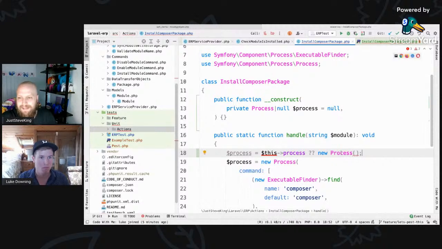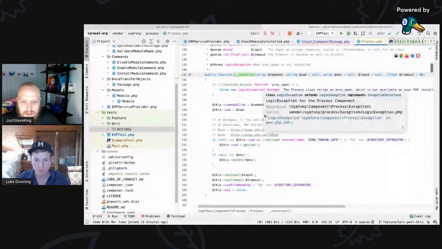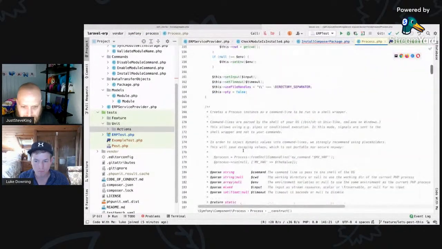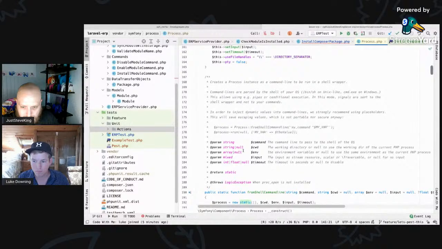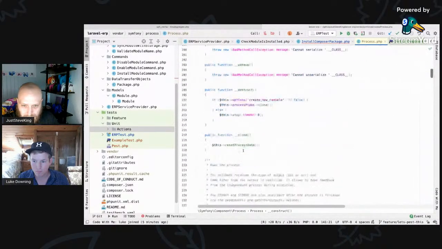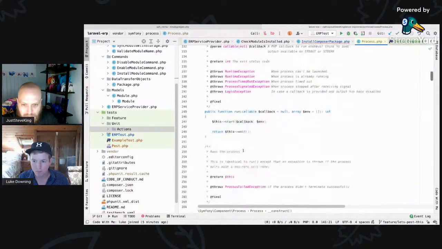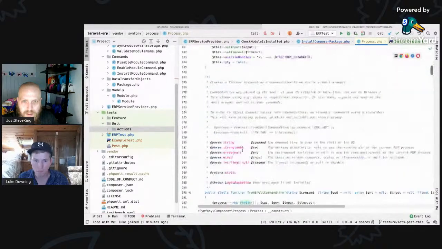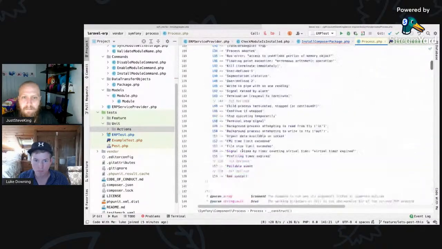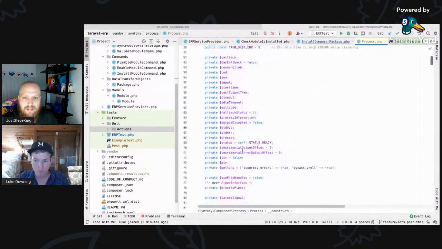we need to add a command here, don't we? Is there any sort of static way to build this class? From shell command, sleep, wake up, destruct, clone, run, must run, exit codes.